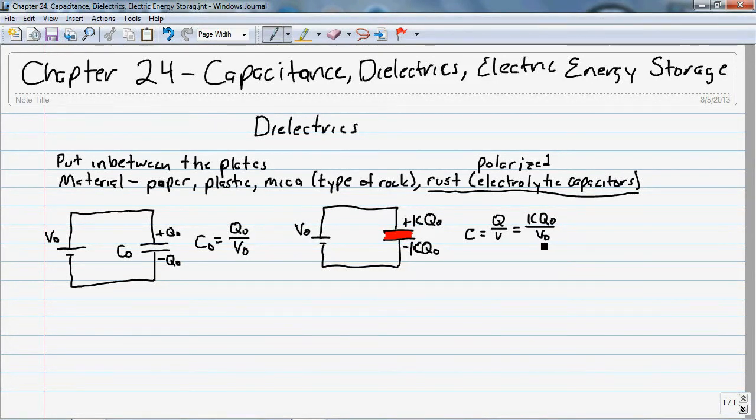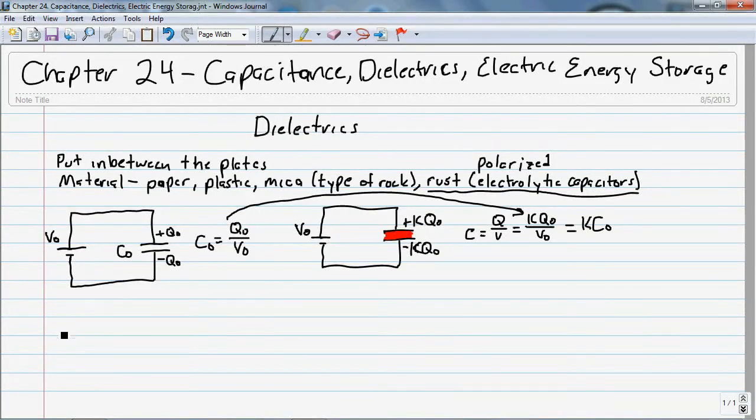And Q0 over V0, well, that was just C0. And we get our new capacitance has been increased by the value of the dielectric constant. So it's K times C0. But the amount of charge that we've put on the plates of the capacitor has increased also by a value of K.